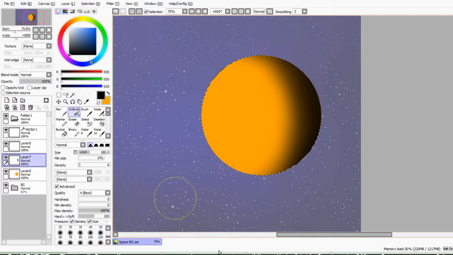Now that I have the planet shading the way I want it, I move it up a layer. Then on a lower layer, I select a slightly more reddish color and start using the airbrush tool to populate the inside. Notice that I keep the planet selected. That way, again, I don't have to worry about coloring outside the lines. I want to do a little bit more detail on these lower lines, so I'll thin the airbrush down and start making individual lines.